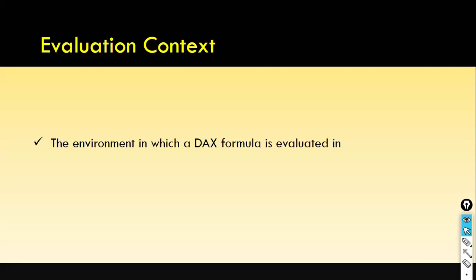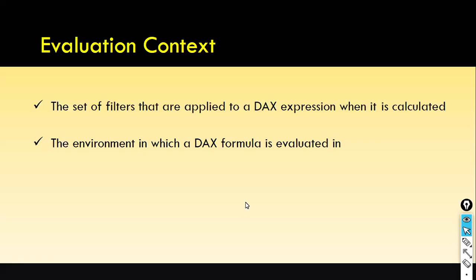The evaluation context is nothing but the environment in which a DAX formula is evaluated, okay? When we write a DAX function or formula, it gets evaluated within that environment, right? And the set of filters that are applied when it is calculated. So with the filter context, what happens? The set of filters are applied to the DAX expression.